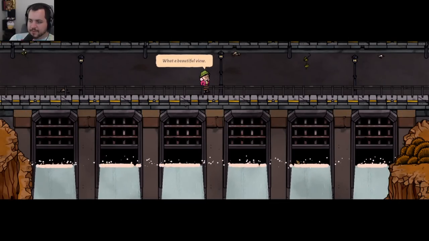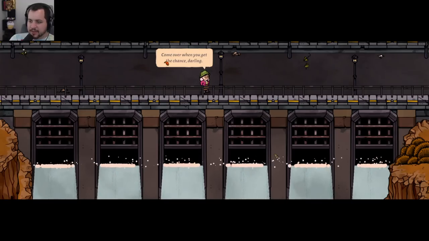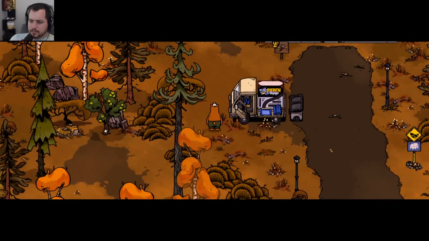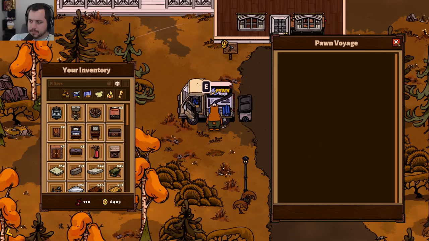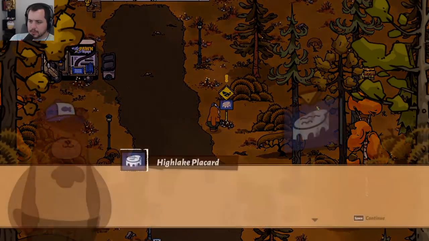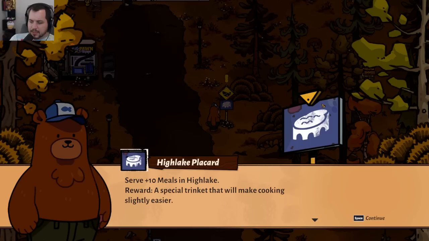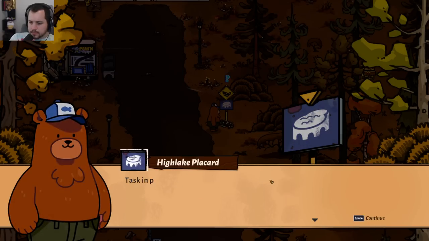What a beautiful view. Come over when you get the chance, darling. It is pretty. All right. Still no blueprints. All right. What do you want? Serve 10 meals in High Lake. You get a special trinket that'll make cooking slightly easier. Cool. Let's do it.